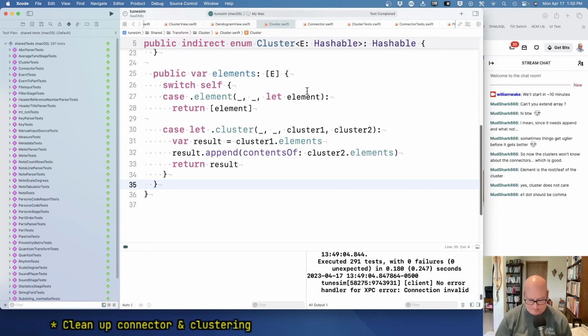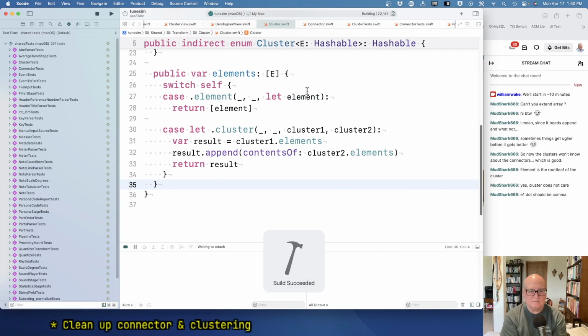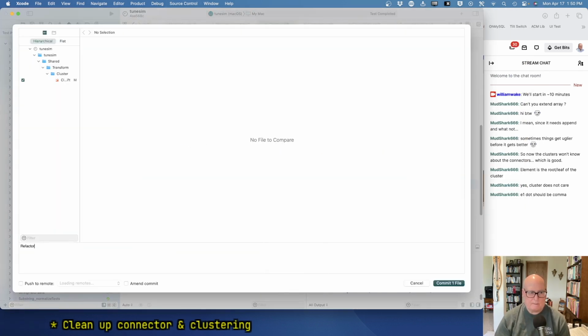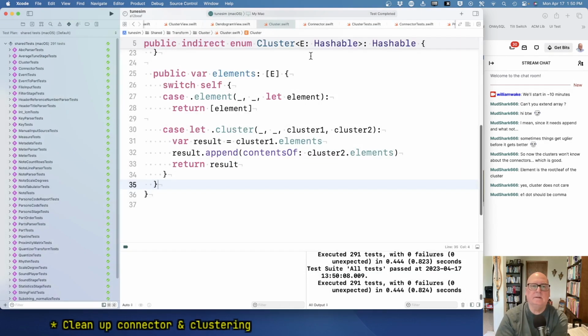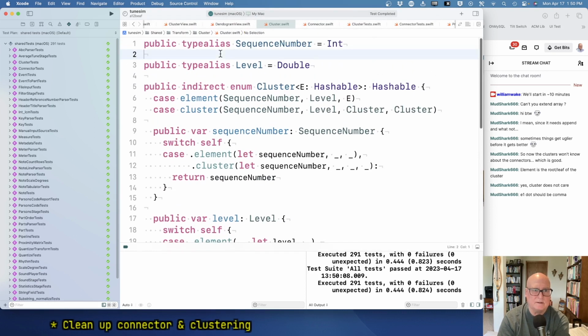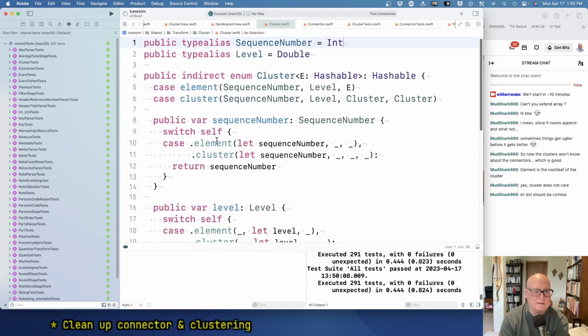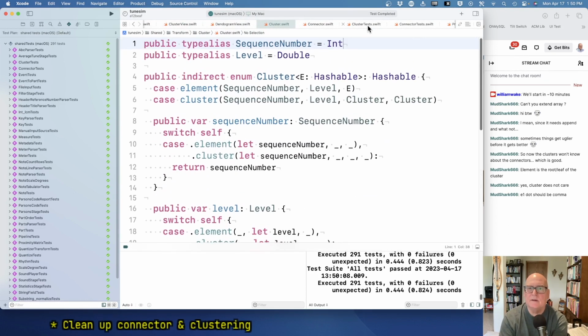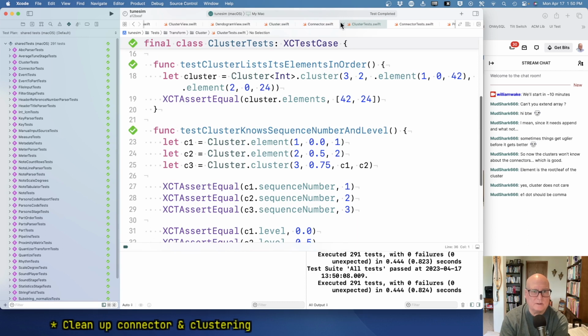All right, so that should be no problem. So I'm good with cluster. I think that'll work. It's simple again. So I think we're done with cluster.